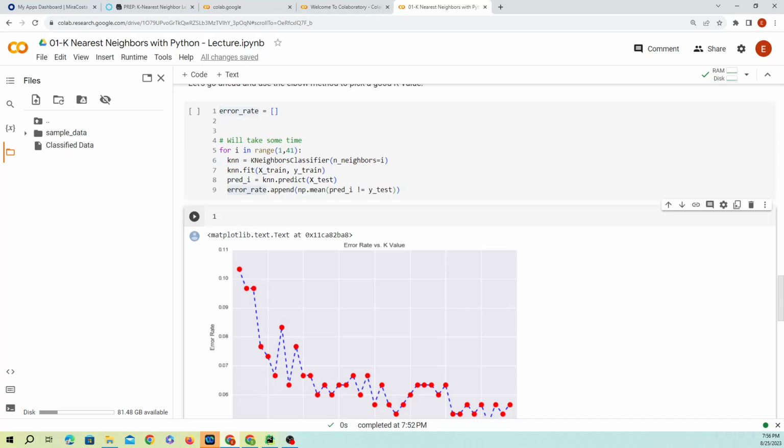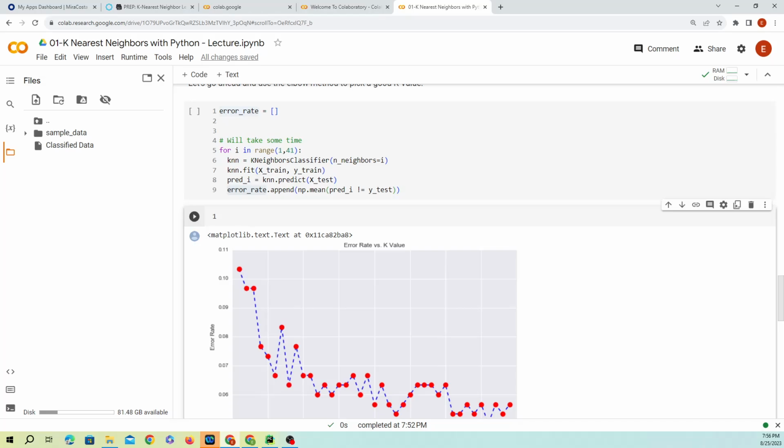So we want to have our range of numbers from 1 to 41 for our x values, and for our y values will be the error rate.